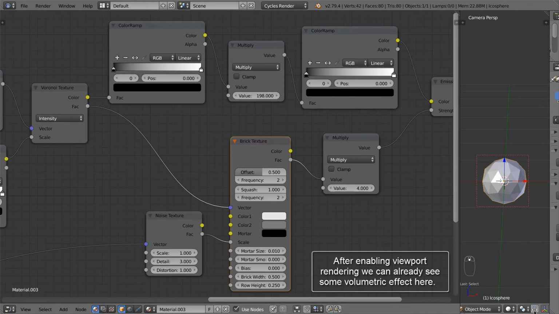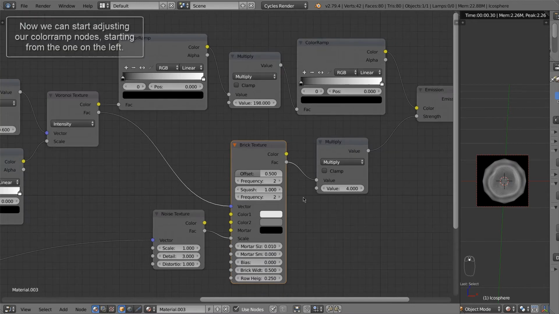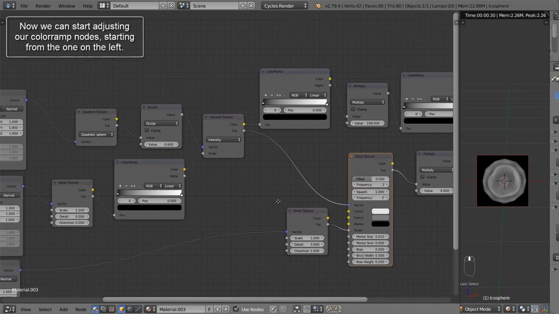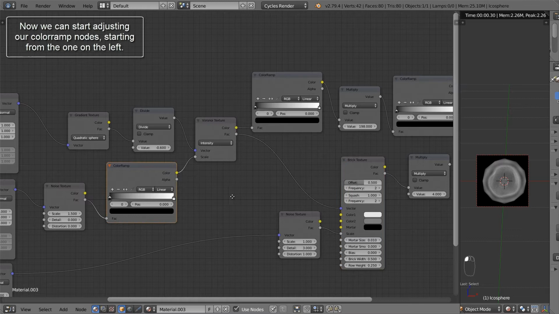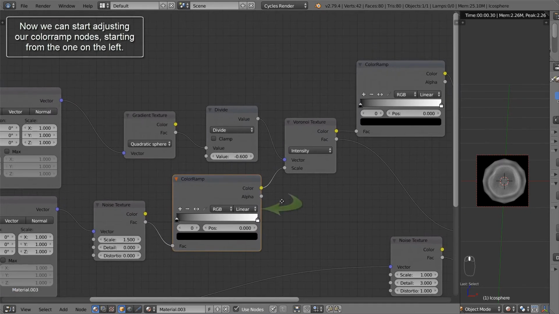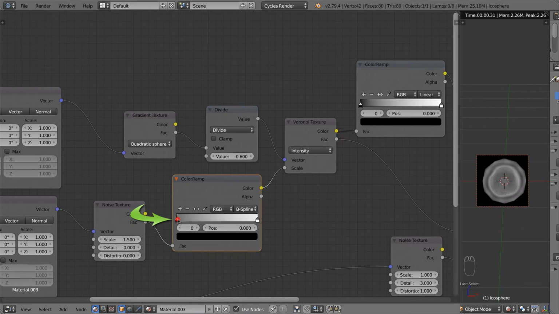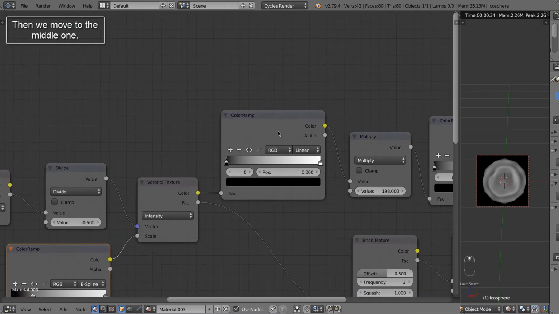After enabling viewport rendering, we can already see some volumetric effect here. Now we can start adjusting our color ramp nodes, starting from the one on the left. Then we move to the middle one.